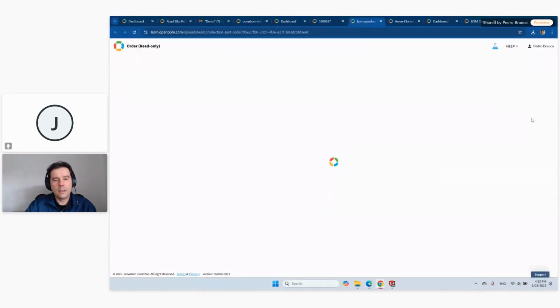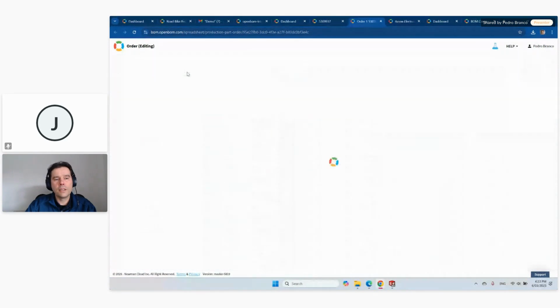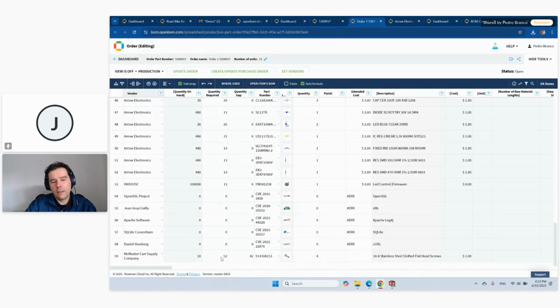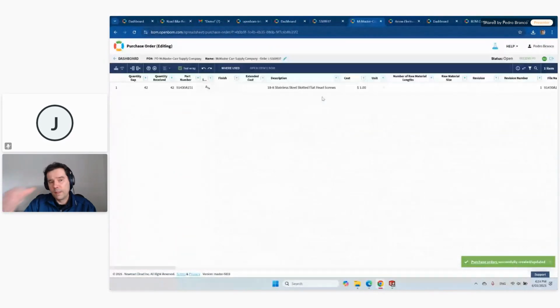And notice it is connected. There was still an open order here, and you can go and say update order, and this will add the number of screws required to now deliver the product. So there they are. We have 10 in stock. We need 52 for the 13, and we have 42 missing. We can click on create update PO again. This updates the list, and probably we have one more for McMaster. There it is. The McMaster is automated. So from here, you can send to QuickBooks or generate the document.